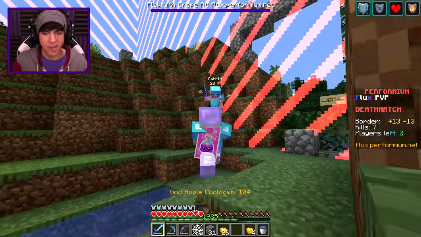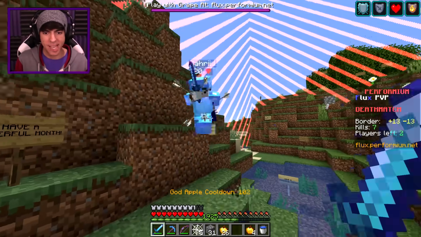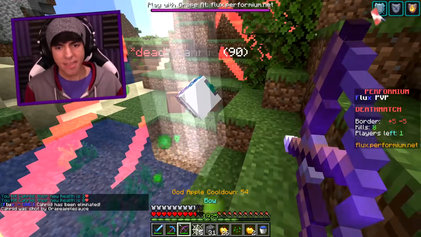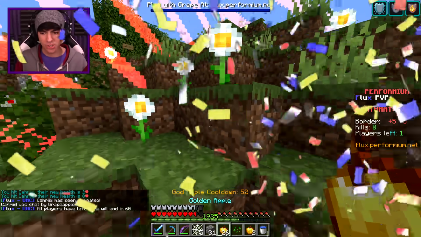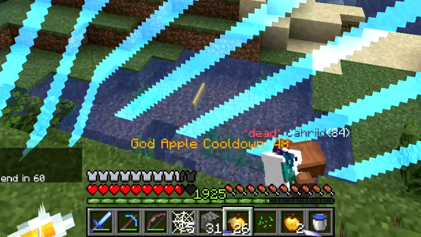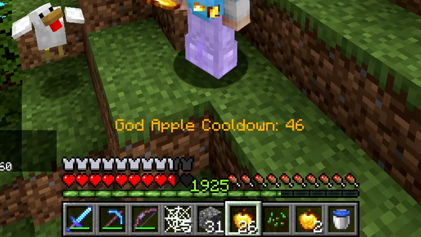I have worse armor here, but I think I do have better enchants than Kareed. There we go. And this should be the win. There goes his helmet. And that is a GG, the final snipe for the victory. And I ended off the game with 1925 XP levels. That was a good year.